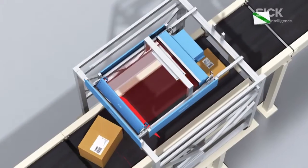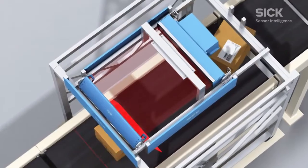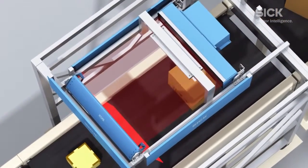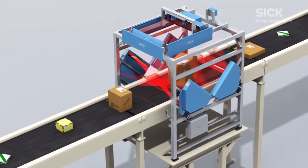The CLV690 is often used in SICK hybrid systems in conjunction with the ICR890 high-end cameras, a combination which makes the very best of the benefits of both technologies.